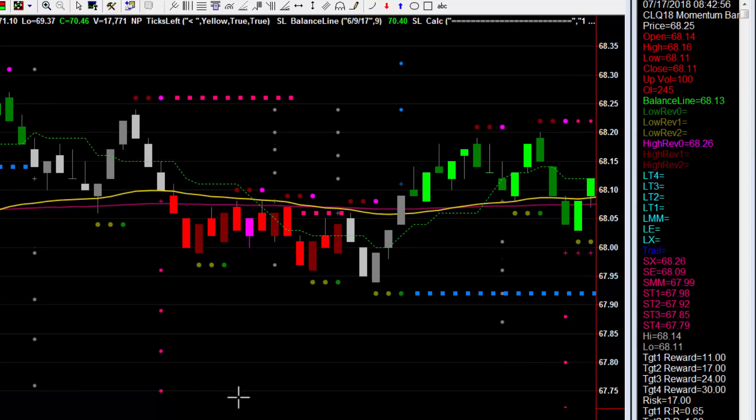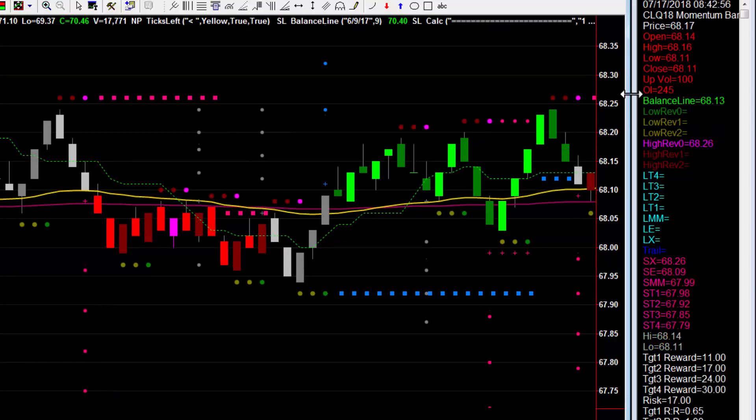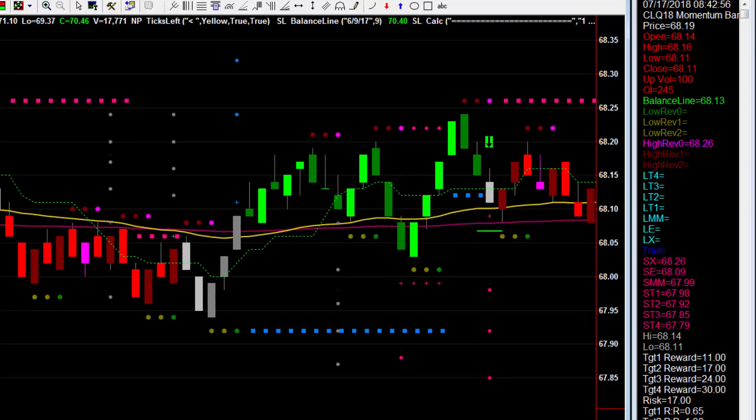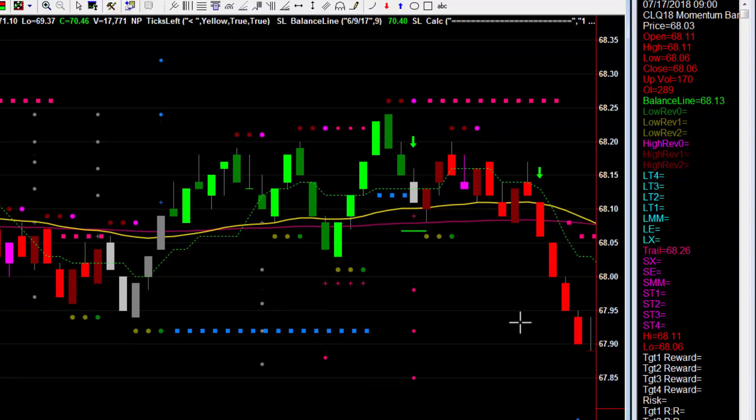Then on Tuesday the 17th, same thing — it's nice to have a plan that's duplicated every day. The first trade comes right here at 68.09, and I would make a little adjustment around that 200 moving average, which was at 08, so I'd put the entry in at 07. That's what I would do — I don't even think about it, it's just a habit. Work around near-term support and resistance levels if you can with small adjustments. And so that trade just develops and ultimately pushes through for a nice winner.